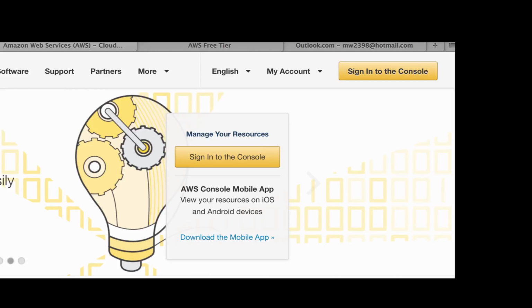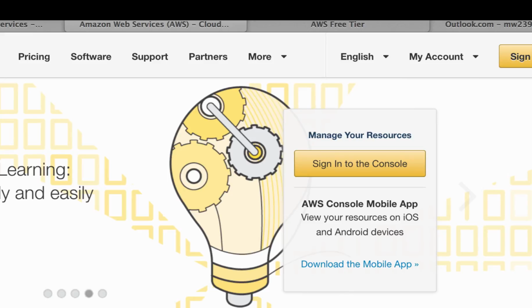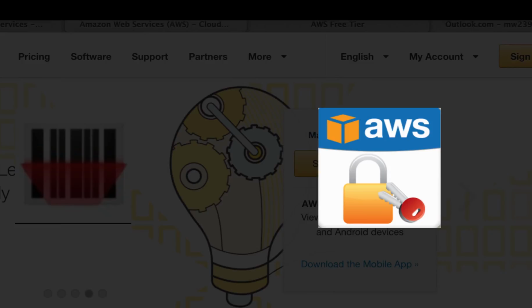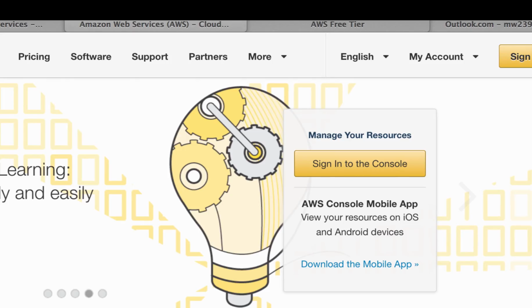The first interesting item to take note of is that AWS uses two-factor authentication, which is really just a way to say one login isn't enough. You download two apps on your phone before you create your account. One is a barcode scanner, and the other is the authentication software. The app you use to scan the image on your computer is called barcode scanner.